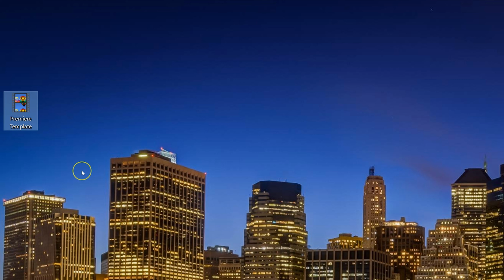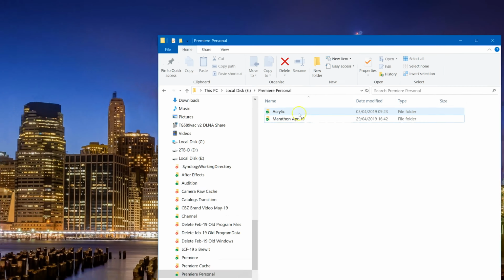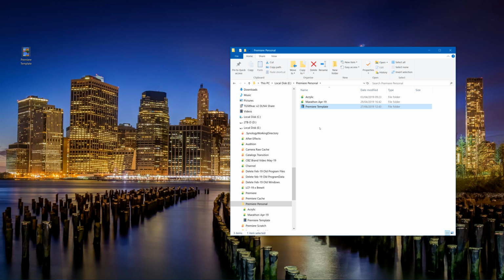When I want to use this folder, then I drag it into the place where I want to have my new project. In this case, I'll assume it's a personal Premiere project, and so I'll drag it into the folder that I use for personal projects. Having dragged that in, it creates a copy of the folder, and I'm going to rename that to the name that I want to choose for my new project. So in this case we'll just call it Demo Project.